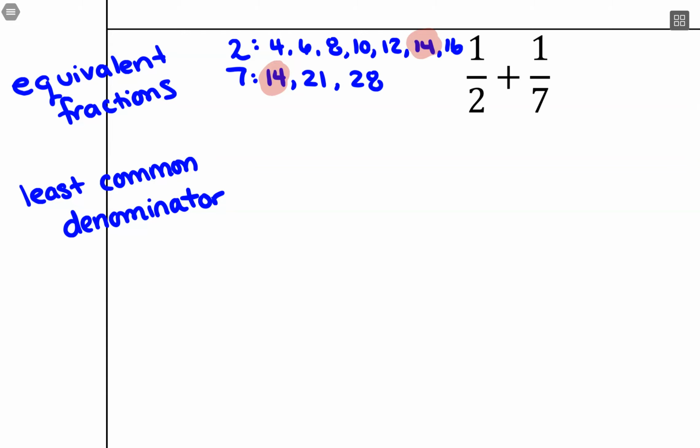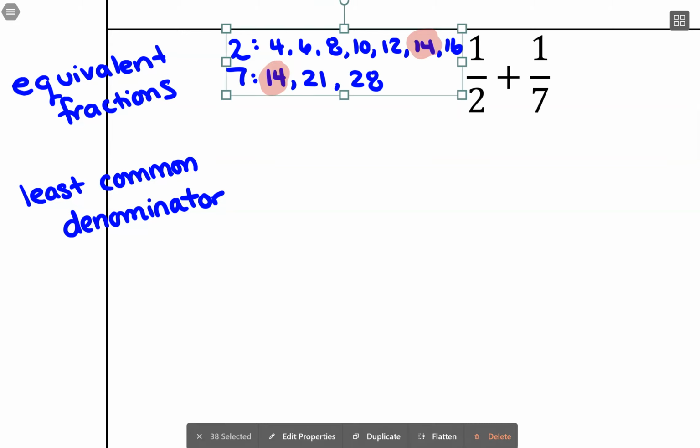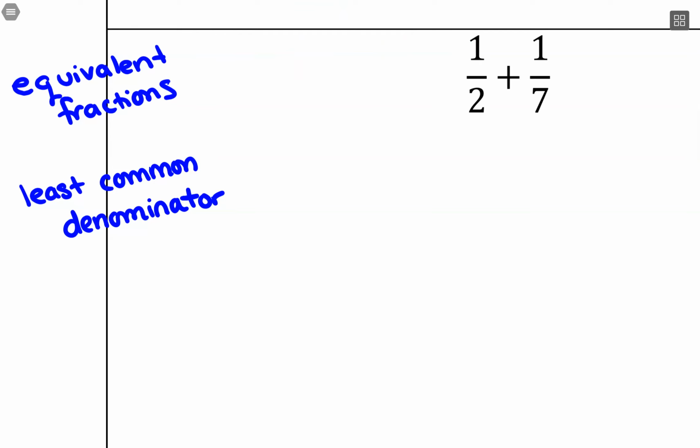What I would suggest doing is take the largest denominator. So I would take just 7. Instead of writing out all the multiples of 2, especially since 2 is something we generally understand pretty well, it's all even numbers, what I would do is just start listing out the multiples of 7. So we have 7, 14, 21, 28.